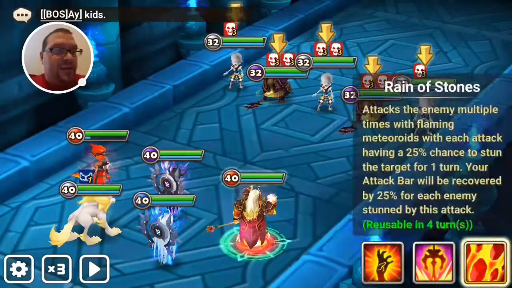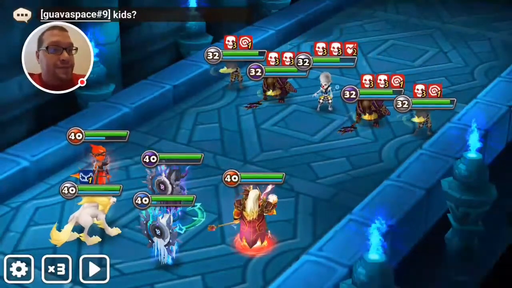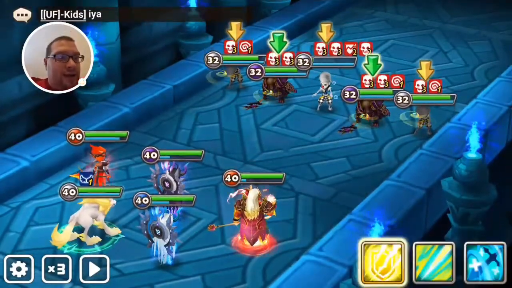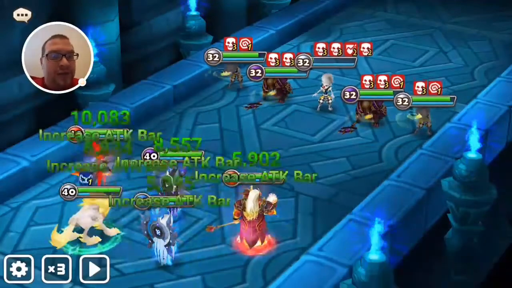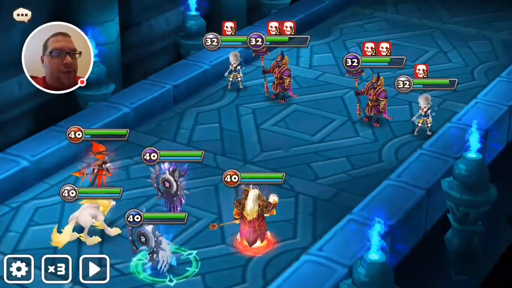There could be a time where you don't know what to do, and their team's about to get a turn, and it's Bella's turn, and you use that right here. If I really wanted to, I can boost everybody's attack. Here, we'll do it, or attack bar, and we'll all get another turn before they even moved.